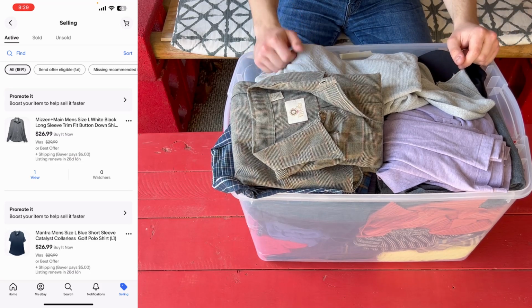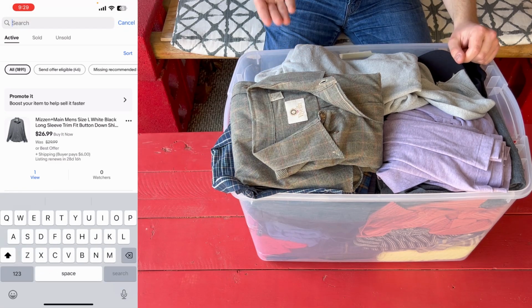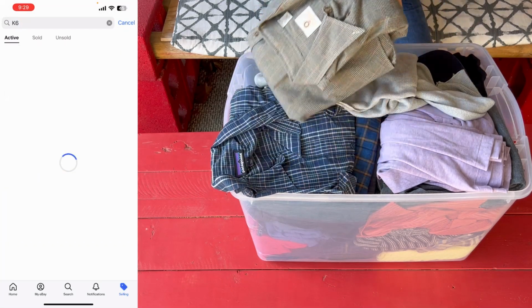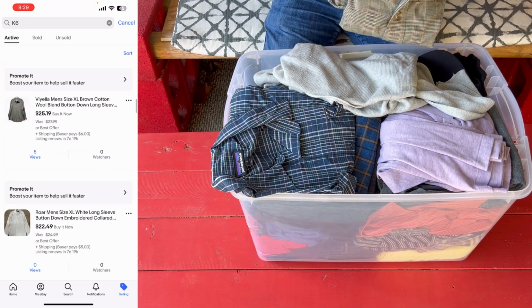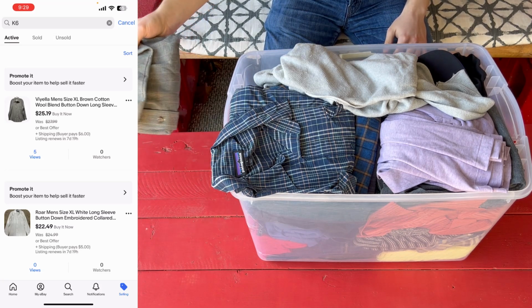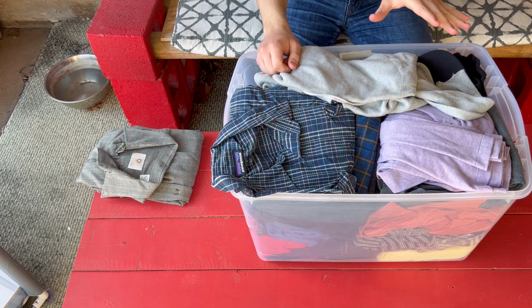And then from there, you go to the search bar on the top of the screen and you just put K6. We're going to use this as an example. This is a Viola shirt, and as you'll see, this is actually located in K6. So the next thing I do is if any of the items have K6 in them, I just put them off to the side right here. And from there, I just do each of these items until it gets all the way to the bottom.